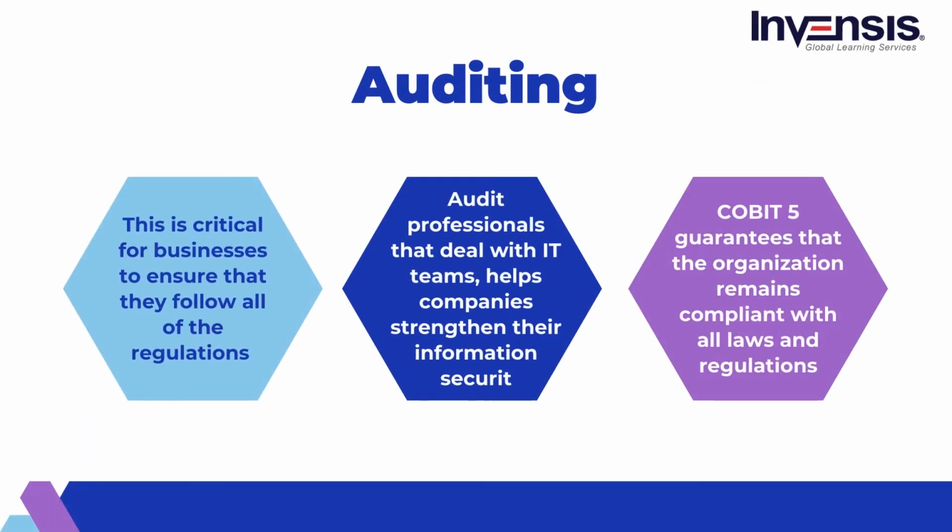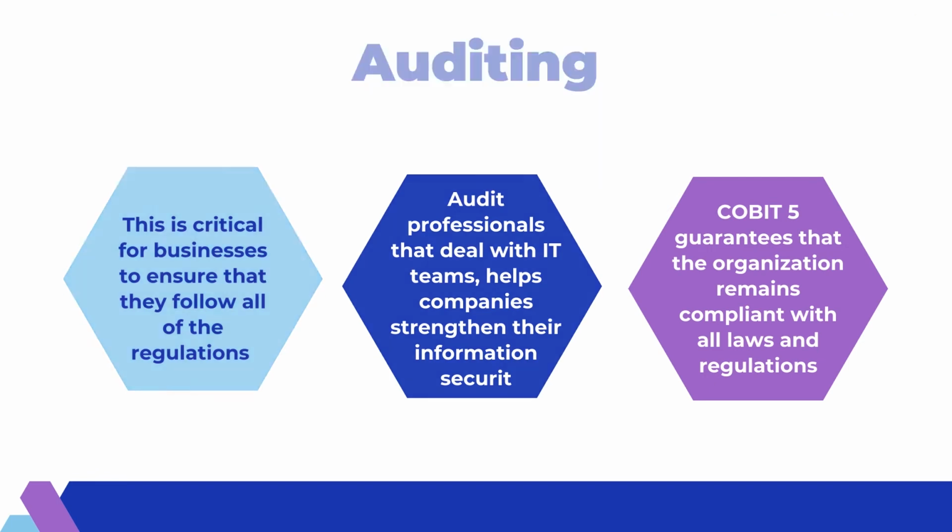Auditing. When it comes to IT governance, one of the topics that COBIT 5 addresses is compliance management. This is critical for businesses to ensure that they follow all of the regulations to avoid being penalized. COBIT helps companies strengthen their information security and guarantees that they remain compliant with all laws and regulations.